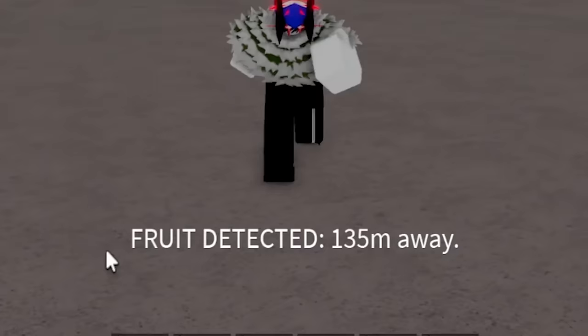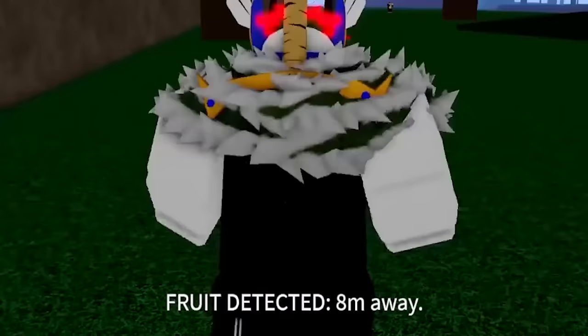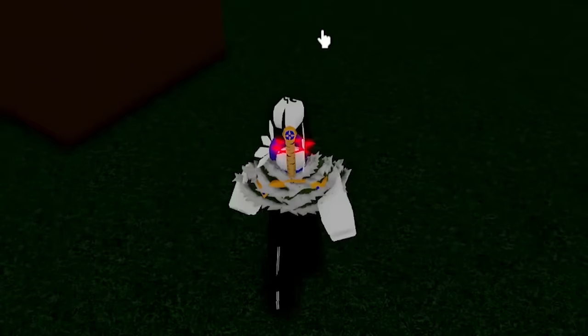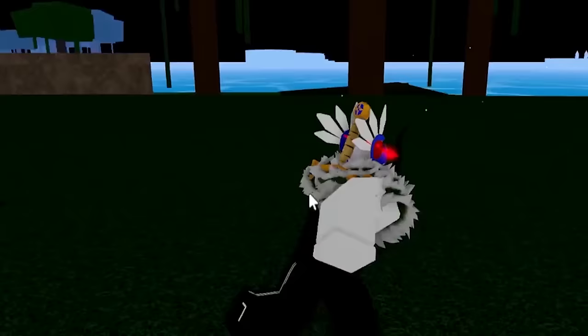While I was doing these glitches, a fruit has spawned. So let's see what this is. I'm not usually in C1, so maybe this is gonna be like a venom dragon or leopard, I believe. Wait, where is this? 7 meters away. Is this somewhere like over here? Oh no! Oh, I can't get any legendary mythicals with glitches. Can't even get good fruits in the game normally. I hate smoke fruit. Bye-bye. Because I get it so much.